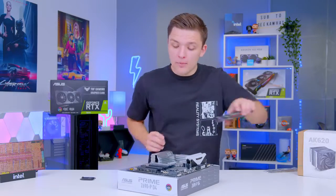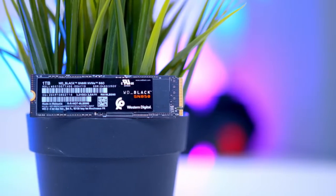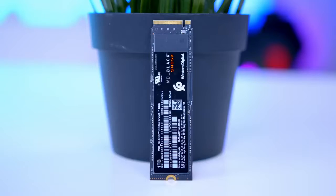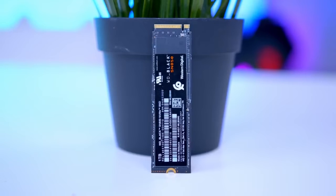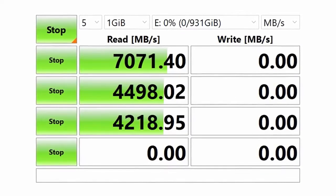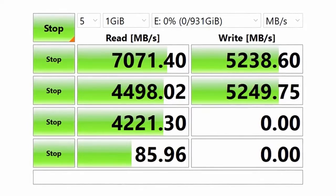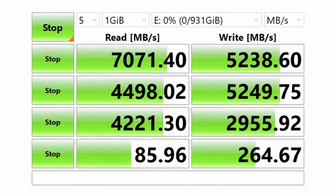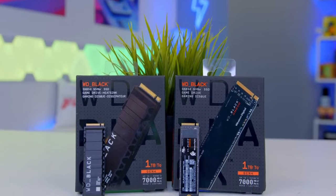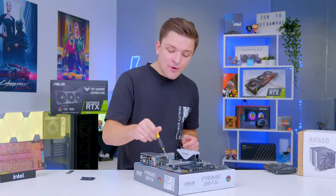I'm going to come back to the CPU cooler in a moment, but first let's install the storage — this is nice and easy. This is the WD Black SN850, one of the best Gen 4 drives if you're more budget-oriented. In fact, it actually costs less than some Gen 3 NVMe drives on the market. You still get around 7 gigabytes per second of read speeds and around 5.3 gigabytes per second of write speed — the writes aren't quite as quick, but the reads are certainly very snappy. This is the non-heatsink version of the drive, which means it's slightly cheaper, and we can use the built-in Gen 4 PCIe heatsink on our motherboard to keep the SSD cool.